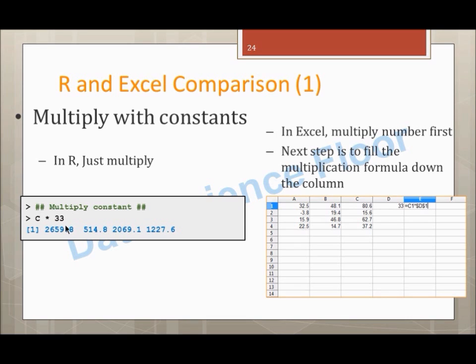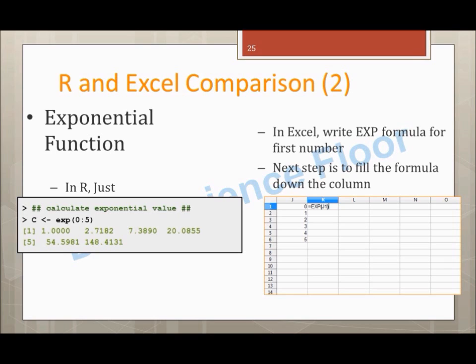It means you are multiplying the constant 33 with all the values in C and you get the output. Similarly, you can use the exponential function in Excel by using exp, and in R you just call exp 0:5. 0:5 means you want to calculate the exponential function of value 0, 1, 2, 3, 4 and 5.